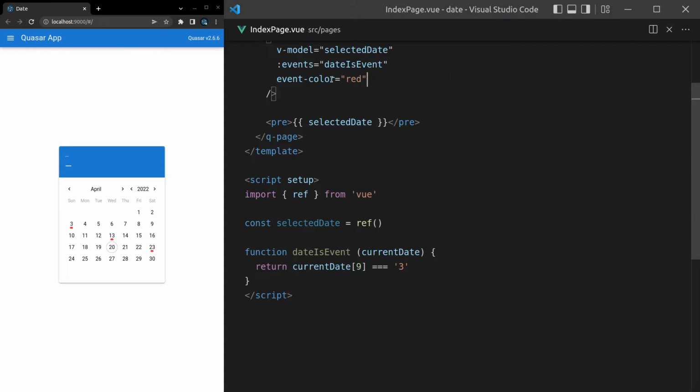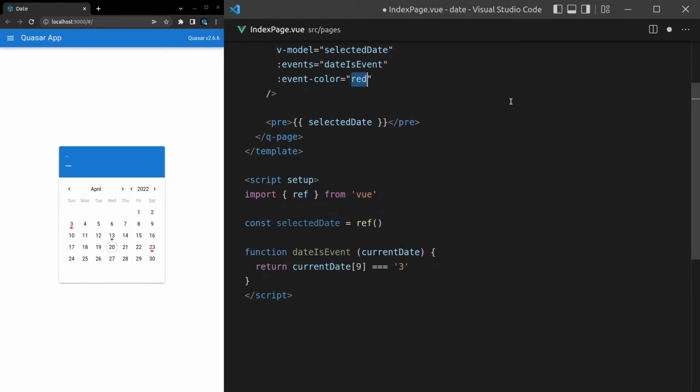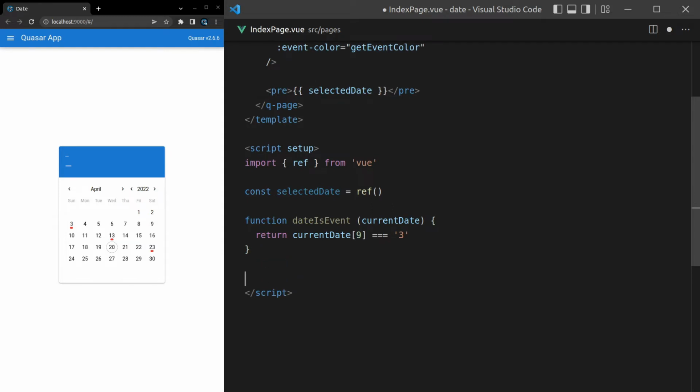And this can also be a function. So let's add a colon there. And how about we call this getEventColor. So now I'll come in here and create a function for that. Function getEventColor, which will take in the current date that is fed through there. And what I might do is say, if it's a specific date, then make it red, otherwise make it blue. So how about this?